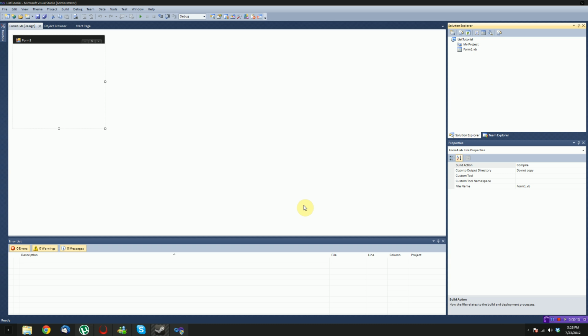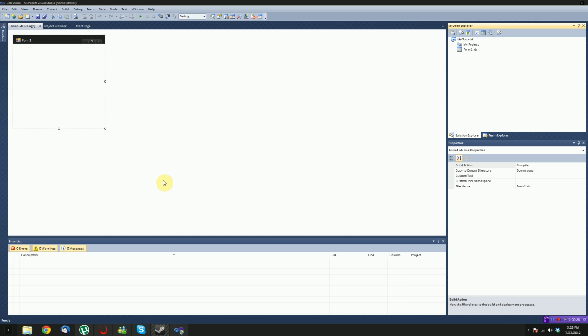VB.net. In this tutorial, I will be using Microsoft Visual Studio, and I'm going to be working in the .NET Framework 2.0. Also, I have a custom theme installed on Windows, so that may affect the way my application looks. Just keep in mind that yours may look different. So let's go ahead and get started.